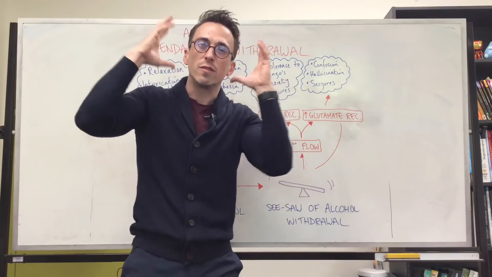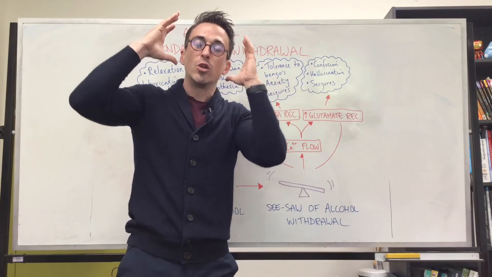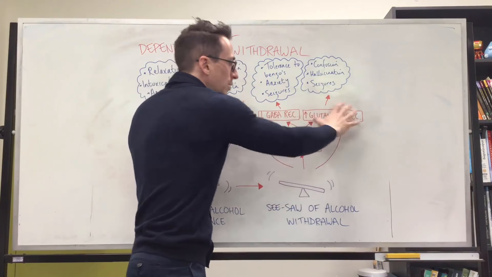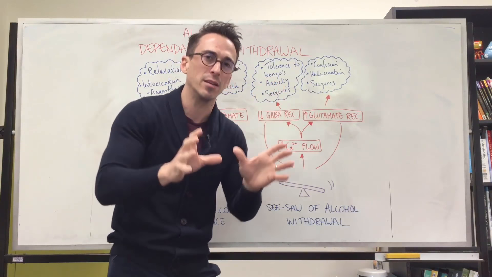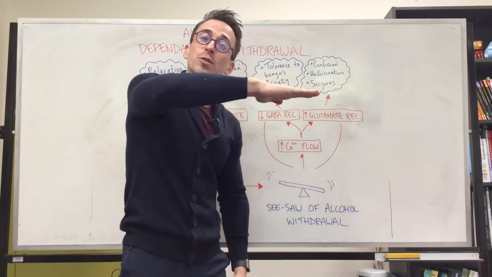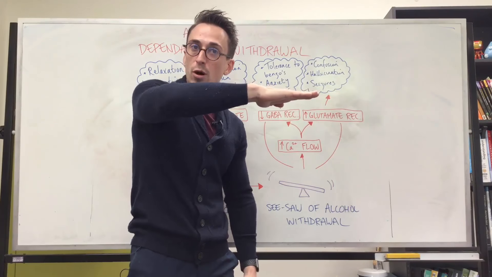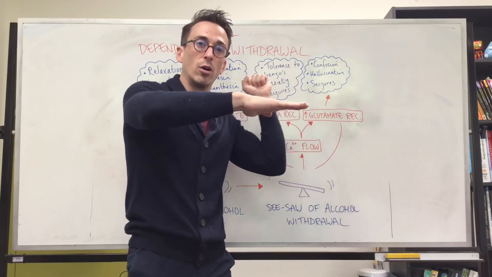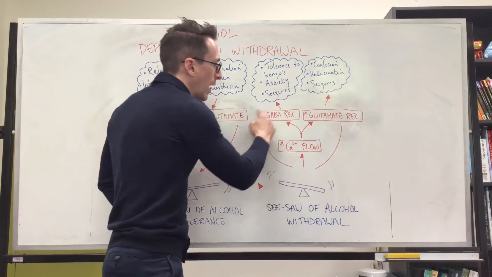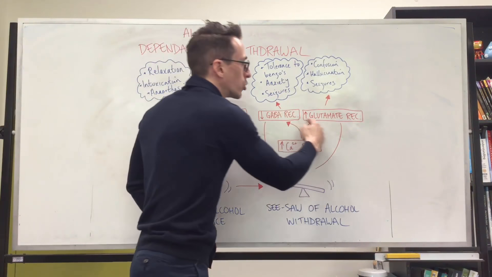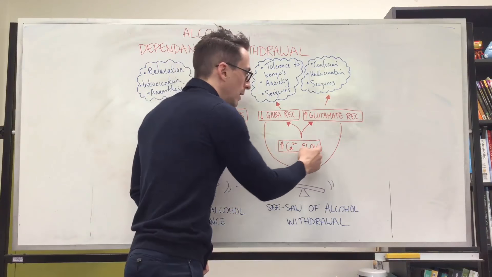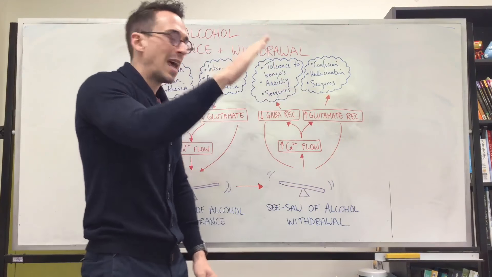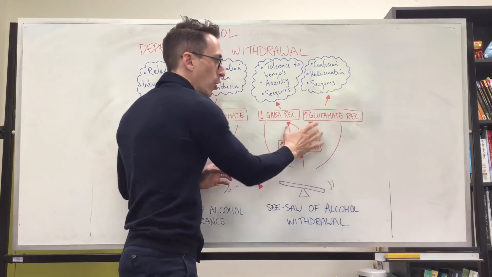These are actual physiological and anatomical changes happening in the central nervous system when somebody becomes dependent on alcohol. All of these changes are set in place because somebody is now dependent on alcohol every single day, and the seesaw is balanced because that's how the brain and body respond — this is the tolerance that's now been set up. But once somebody withdraws the alcohol, we don't have enough GABA receptors, we've got too many glutamate receptors, too many calcium channels, and the seesaw tips — giving us an overall overactivity of neurons.